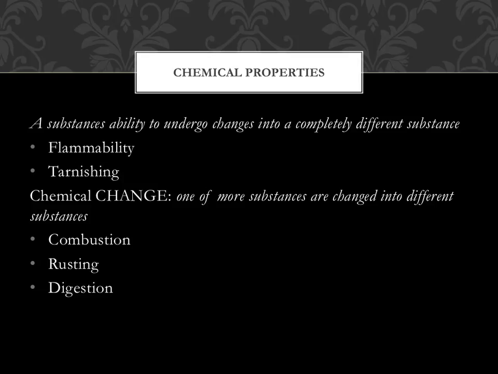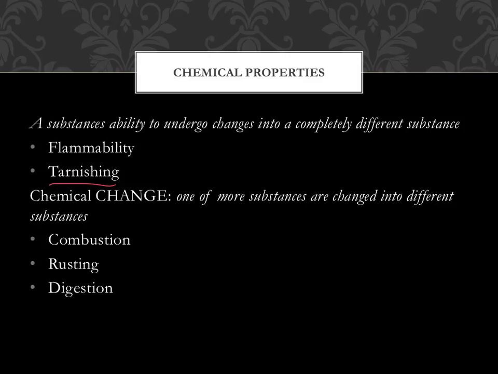All right, so now we have chemical properties. Chemical properties deal with the ability of a substance to undergo a change. For example, if something is flammable, or if something is corrosive, breaks things down, or if it rusts or tarnishes easily, as we have right here. Okay, think of the silver, the actual real silverware that your family may or may not have at home, right? It tarnishes because it reacts with the air and becomes something different.